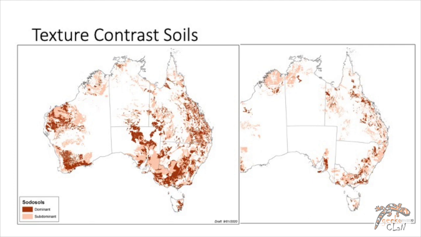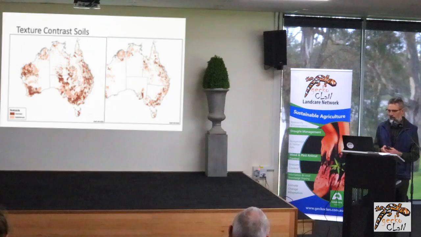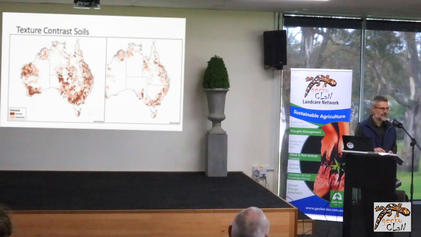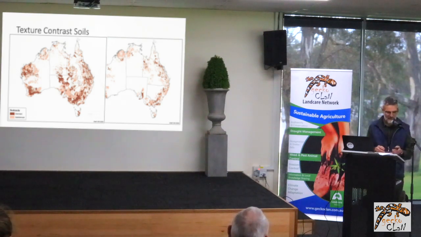Firstly, the distribution of chromosols in Australia: as you see, very common through New South Wales and Victoria, high rainfall areas. Then we look at the sodasols, and once we put them together, we know we've got a lot of texture contrast soils in eastern Victoria, eastern New South Wales and southern New South Wales. I haven't put the curasols. Curasols are not quite so common, but as Helen's data was showing, ferrosols, curasols, and I forgot what the other one was, are all close together in Tasmania.